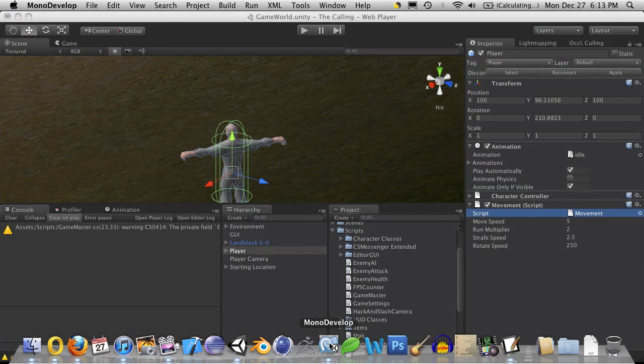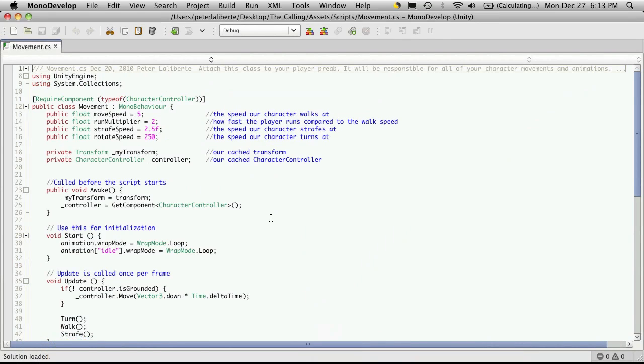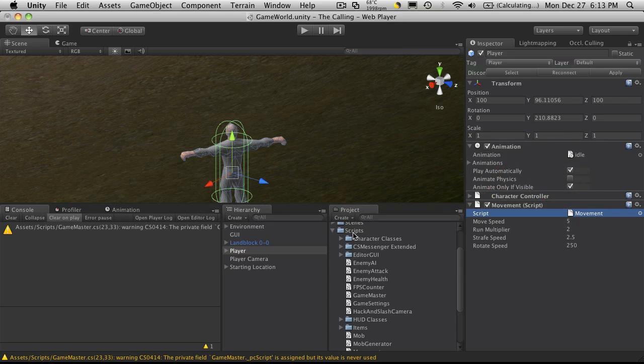And I'll just make sure MonoDevelop is open too. Head back into Unity. And here's our old movement script. And you can go ahead and just edit this script. But since some people have purchased the scripts, I'm going to make one right from scratch, just so it's easier for me so I don't have to keep commenting out lines and making sure that I don't accidentally overwrite stuff.